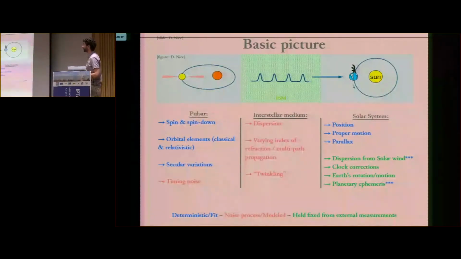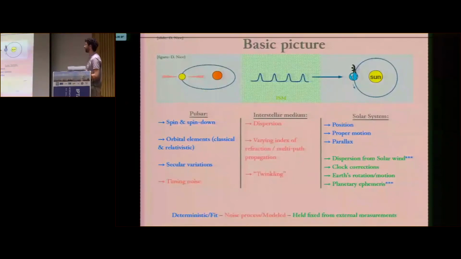So in the interstellar medium, we have dispersion, which I think we talked about yesterday a little bit. This arises from a varying index of refraction and multipath propagation, which results in broadening of the pulse profile, and also twinkling, which was that amplitude modulation I showed you in the frequency plot of pulse profiles. But in the solar system, like I said, we have to know these things, make those clock corrections. We have to refer the TOAs to the barycenter by using a combination of the model for the Earth and its place, its rotation, as well as the location of all the planets and the sun and their masses.